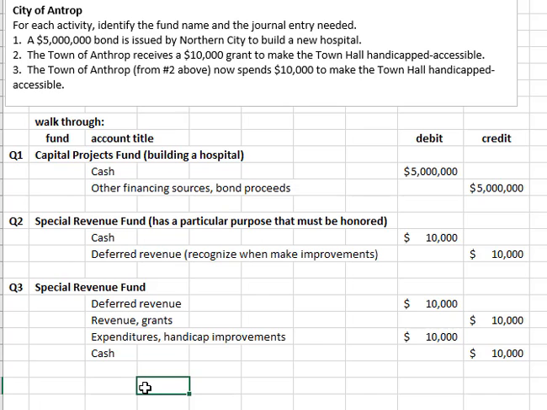The best way to start getting comfortable with this is to do it over and over until you start just getting familiar with the typical kinds of activities that governmental units have, and there is a pattern, and the kinds of journal entries that each of those activities have. And that's basically how you learned in Principles 1 and Principles 2. It's just been a while. So this is just a really brand new set of accounts, and it's going to require the same level of repetition that you had many, many moons ago when you were first learning the chart of accounts for a regular business. Okay, so move on to the next one.